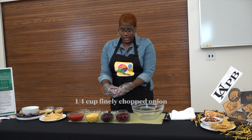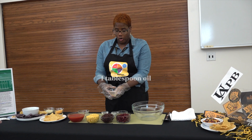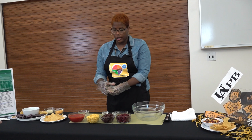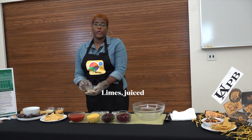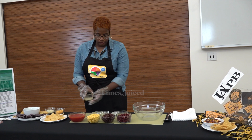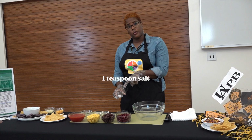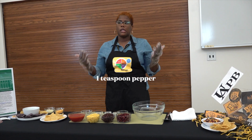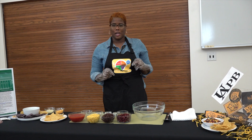1/4 cup of onion, 1 tablespoon of oil. So you can use canola oil or vegetable oil. We're going to use canola. And lime juice. So I use 3 limes' worth of lime juice for this recipe. And for taste, we have a teaspoon of salt and a teaspoon of pepper. Now if you want a little kick to your salsa, you can always add hot sauce. But for this recipe, we're going to leave it out, okay?